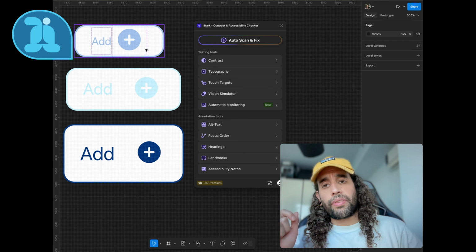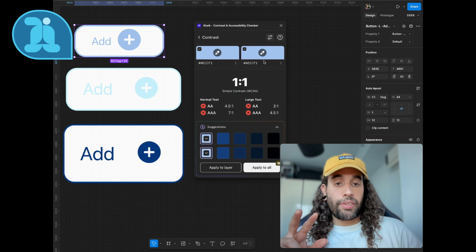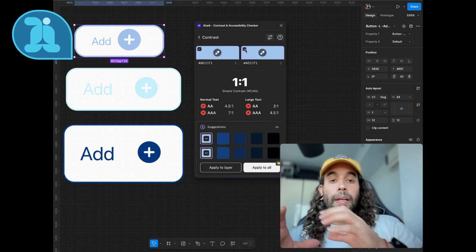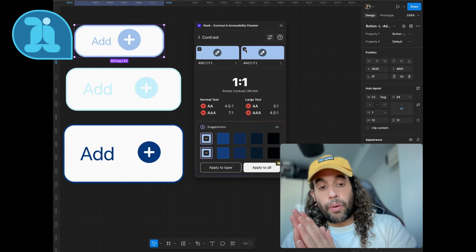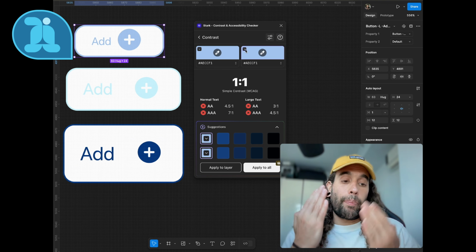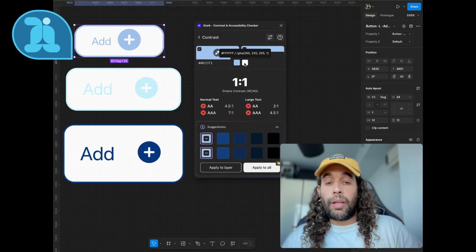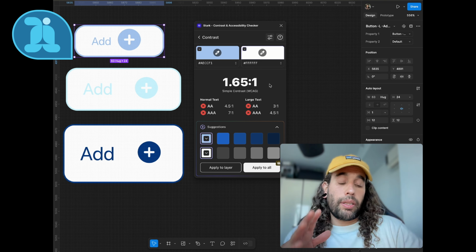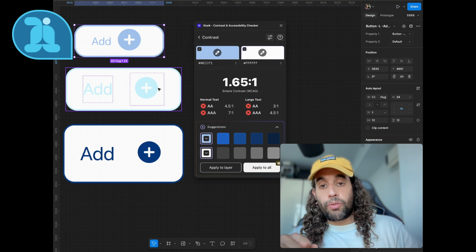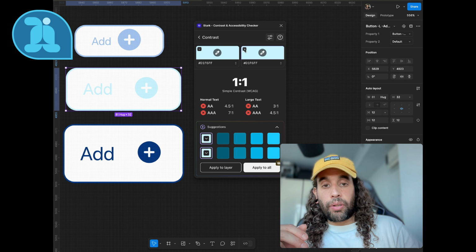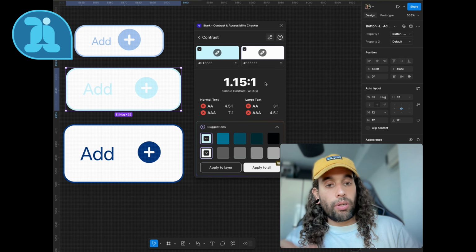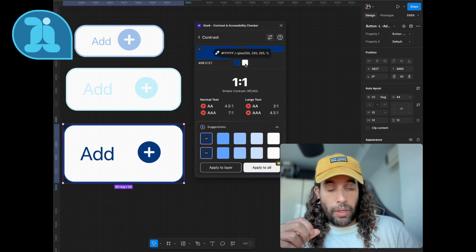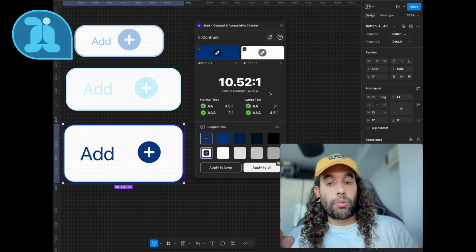So the first thing we're gonna do, we're gonna select that particular component, go to contrast, and change from this color picker, which by the way is taking the main and prominent color in that particular component. But in this case, I'm gonna compare two colors, right? So I'm gonna switch it to the white background color that I have in that button. And as you can see, it doesn't follow the WCAG rules. I'm gonna select the second component, switch it to the white background color, and it doesn't follow as well. I'm gonna try the third one. I'm gonna test it out, switch the background, and it follows the rules.